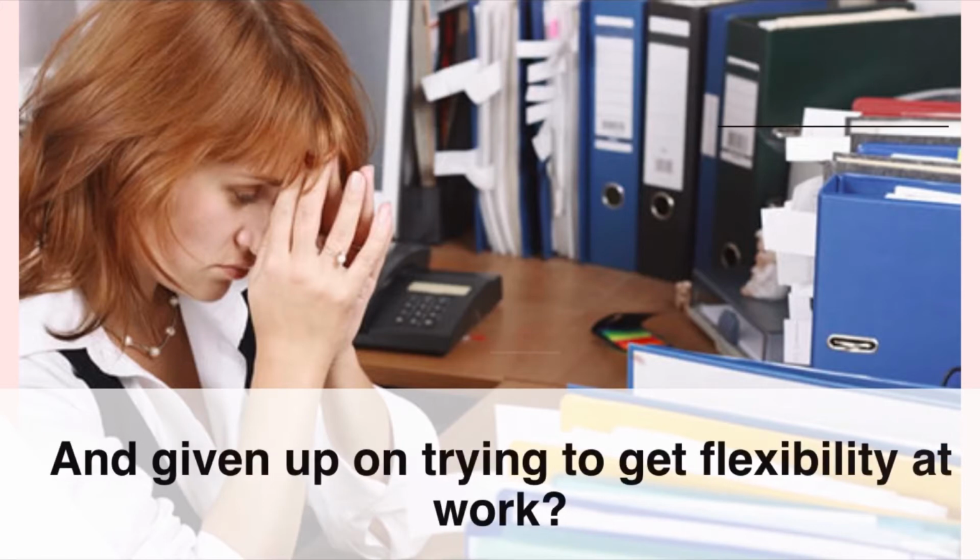And have you reached a point where you've had a baby and tried to negotiate more flexible working arrangements, and you have a boss who just doesn't get it? Perhaps he or she doesn't have a family of their own, so it's really hard to find that support. Or perhaps the needs of the role are too great to offer work from home conditions and it's just not feasible. So you really have to explore other options.